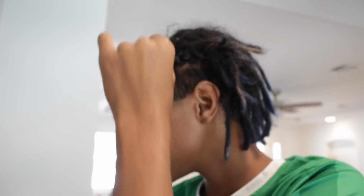Yeah, it looks super good. It's a brand new dread. Yeah, it lost a little bit of length, but that will grow out good though. Yeah. Thank you, Lock Doctor.